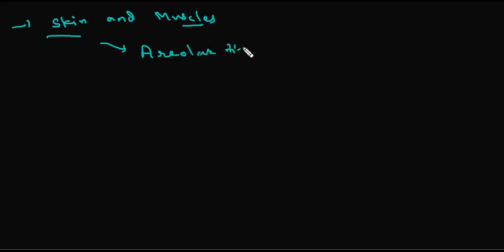If I talk about which type of connective tissue is found between the skin and the muscle, स्किन जैसे स्किन और मसल्स के बीच में गैप होता है, तो हमारी बॉडी में तो ऐसा कोई गैप है ही नहीं, so then what? For the skin and muscles, we have the areolar tissue. So areolar tissue is the connective tissue which is present between the skin and the muscle. Name the tissue which is present in the brain. Obviously, nervous tissue, right? Nervous tissue.